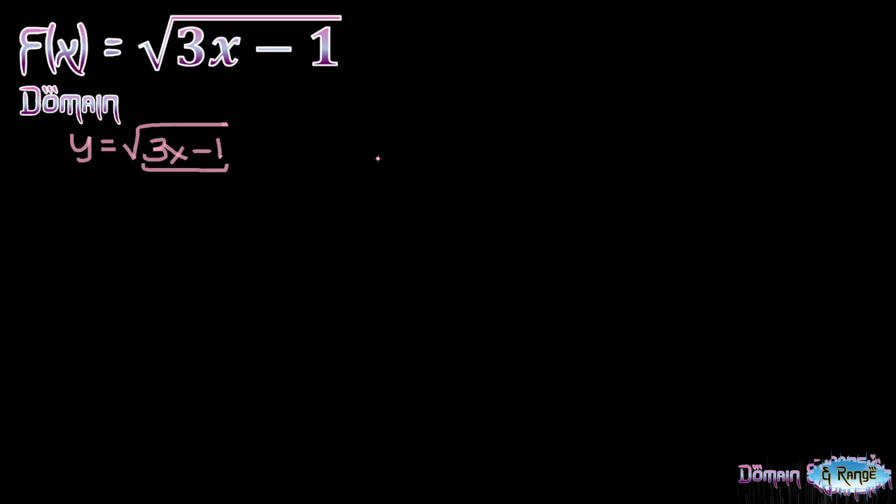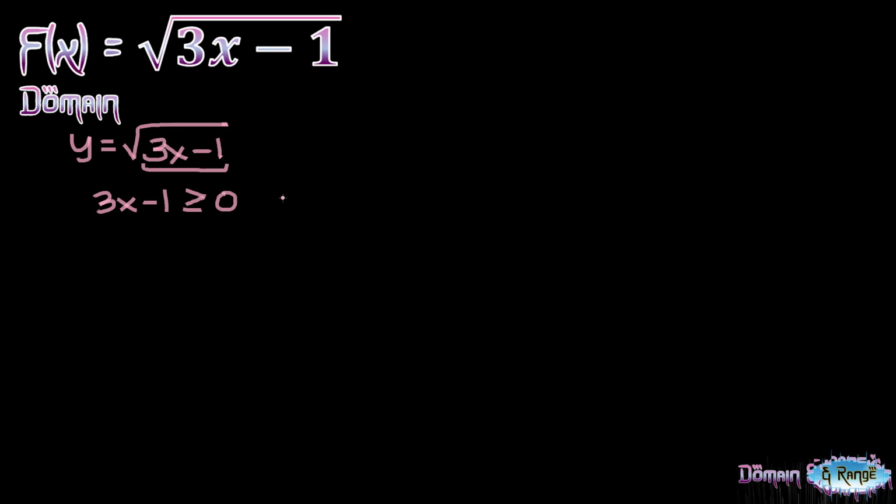We are going to take the entire radicand expression, 3x minus 1, and this should not be negative. Hence, it should not be less than 0. But we can accept 0. It would be greater than or equal to 0. This means all possible values for the binomial expression that is either 0 or positive. It also includes fractions and decimal notation as long as they are all positive.